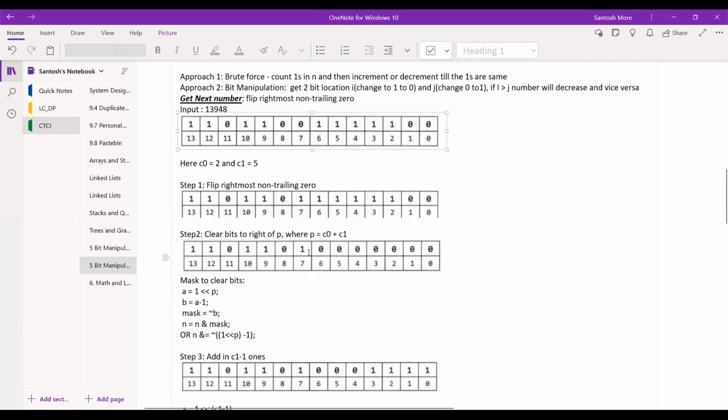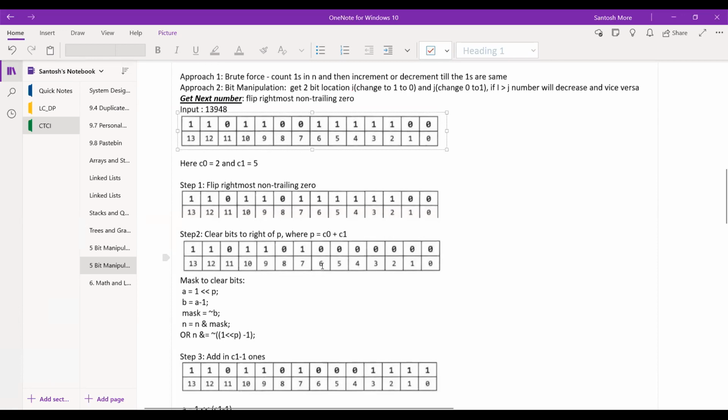So now I know that I've set one bit. We already have these 5 bits, which were set, but I've already set one bit. So what is remaining is only 4 bits, right? So when I want to find the get next number, if I have to have the same number of bits as the original number, and I'm left with all the 4 bits, then for the get next number, I should always put all my ones at the very extreme right side. So this is what we do for the get next number.